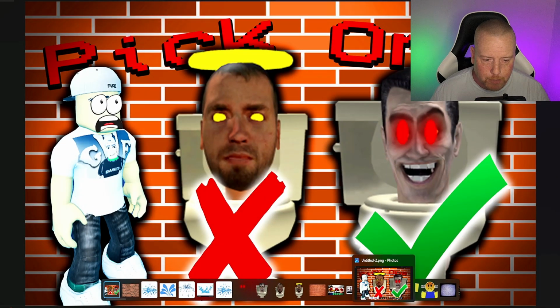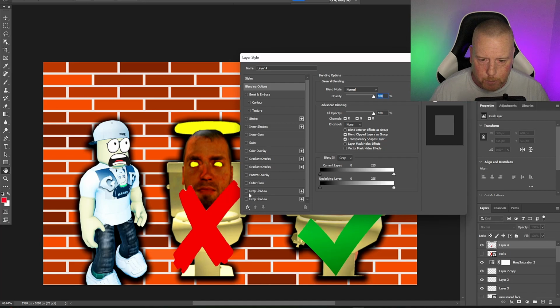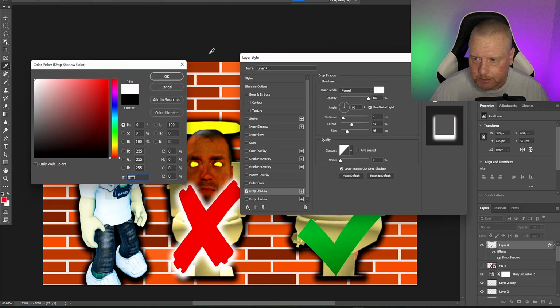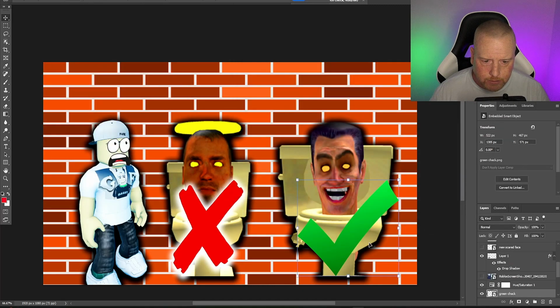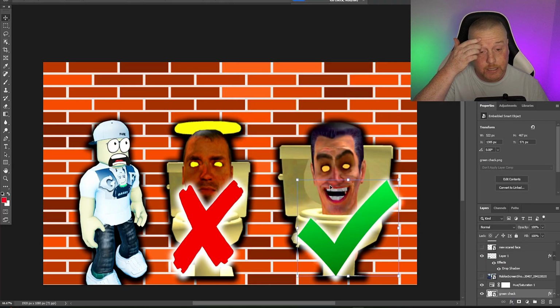Look, boom, boom, boom. Now those have the white shadows behind them. So I'm gonna double click the drop shadow, change this to white. Boom, like that. Same with this one. Now this one will just be white because I already changed it. Click drop shadow, and now those are white. Now the last thing that I have to do is the text.